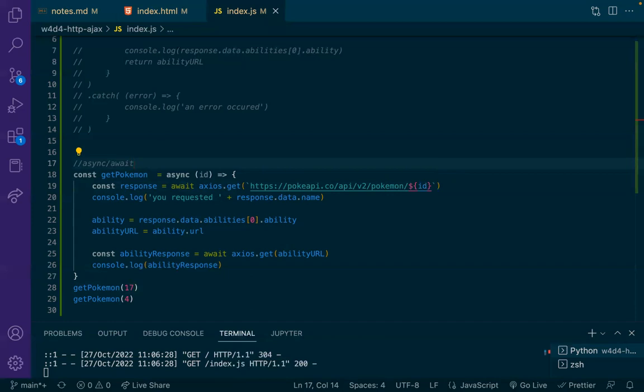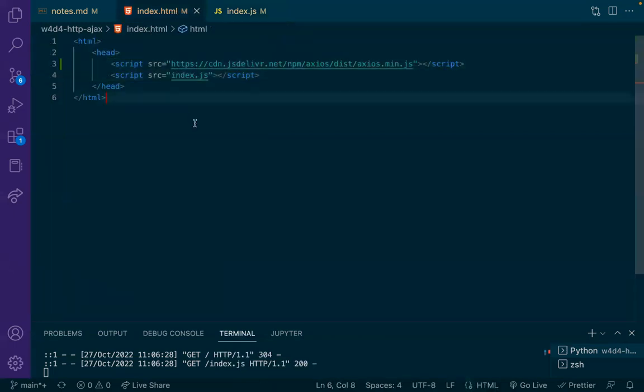Jacob. I was just wondering if you could go back to the index HTML. For some reason, whenever I added both of them, it's not using both sources for the script. Does the order matter? Yes, the order matters a lot, because it has to load Axios first, and having the knowledge of that will then allow us to use it in index.js. So yes, the order matters. Okay, thank you guys, great questions today.